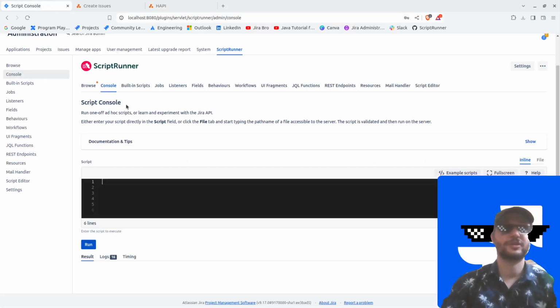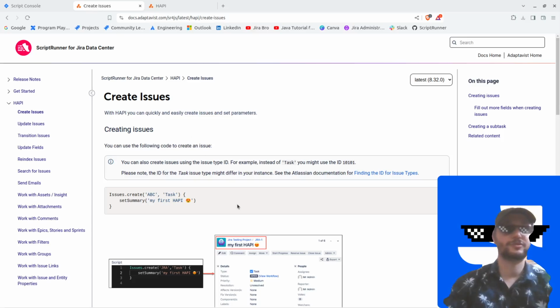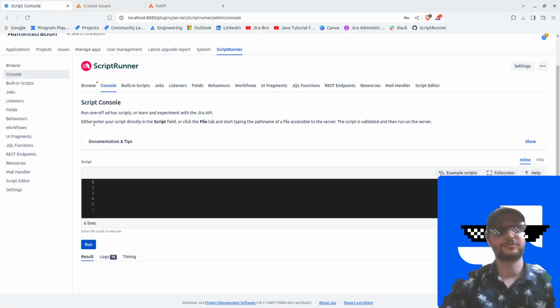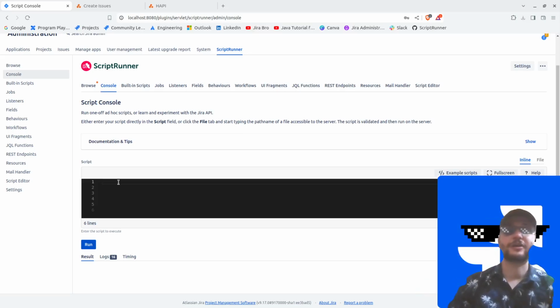And the question is, well, how do we do this? So if we go to our documentation right here, this is one piece of the code. Last thing that I went through were some for loops. And I was thinking, you know what, man? There's already this page on where you can create one issue. We have the API. Now the question is, can you actually do this using Groovy?